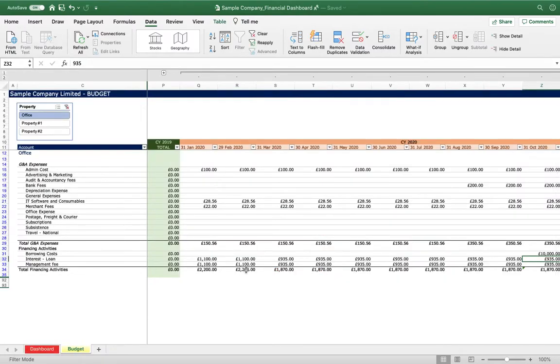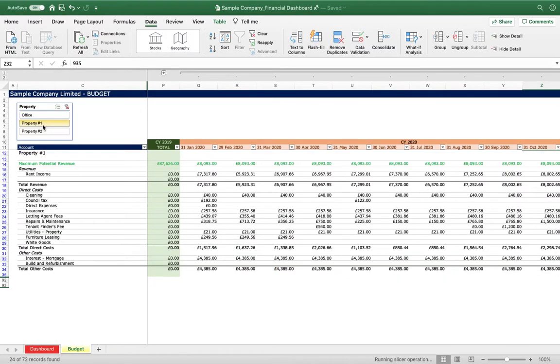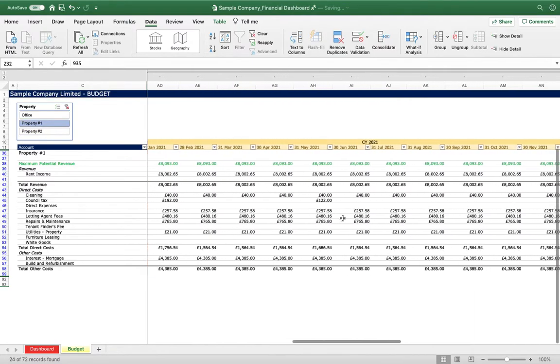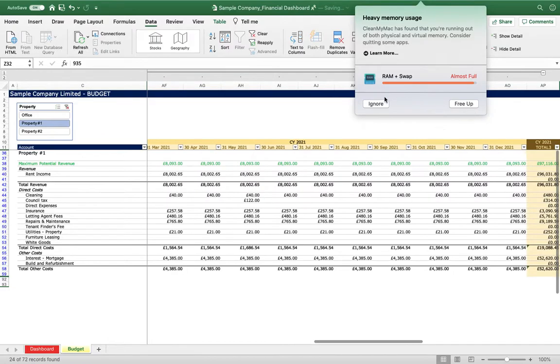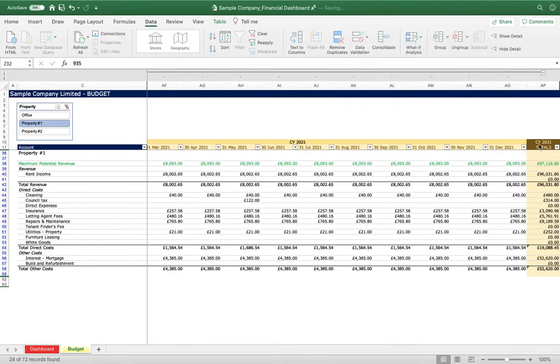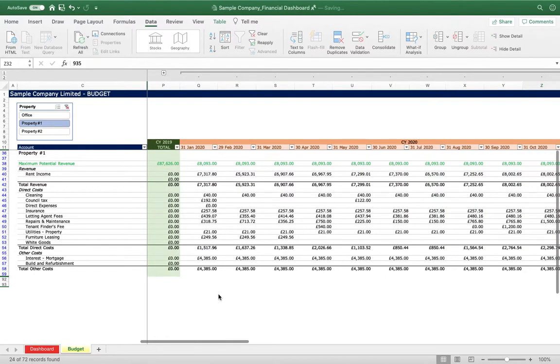And in the budget tab, we're actually able to look 12, 24, 36 months ahead if you want. And you fill this out with what you expect to happen with your business, and this particular one, for example, comes up to the end of 2021. So we can fill out the information for the next 2 years even, and be able to see what impact that has on our end balance at the end of the month, and how the property portfolio is going to perform during that period of time. So there you have it.